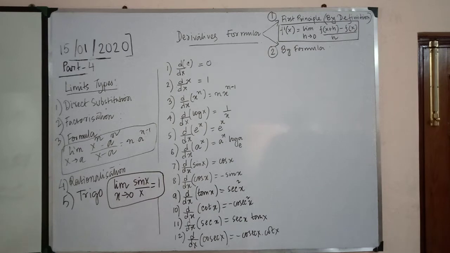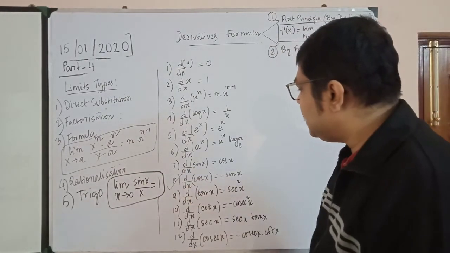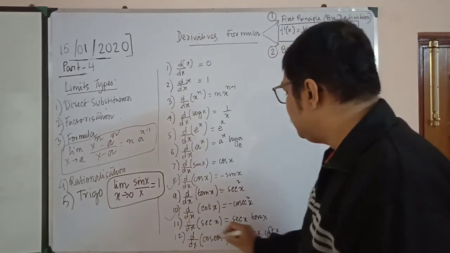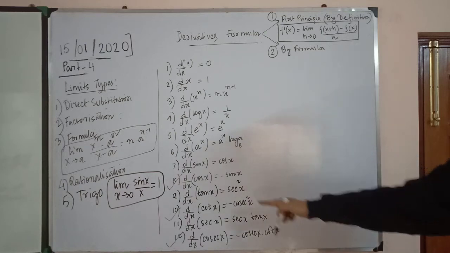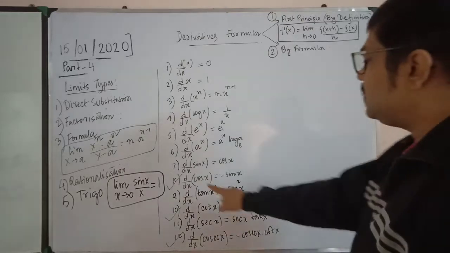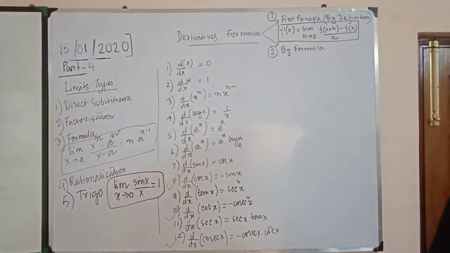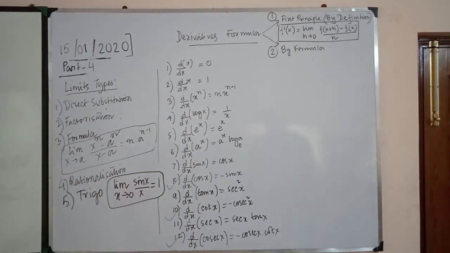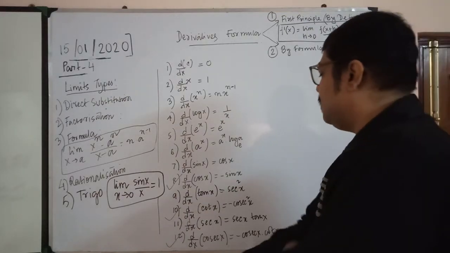Just see, a few of the differentiations are getting negative. Say this one, cos x, then again this one, then again the last one, number 12. So these are negative: minus sin x, this one minus cosec square x, and this one minus cosec x cot x. A very unscientific tip would be, when you see a c in front, cos x or cot x, every time c in front, you can remember that your differentiation will be negative.